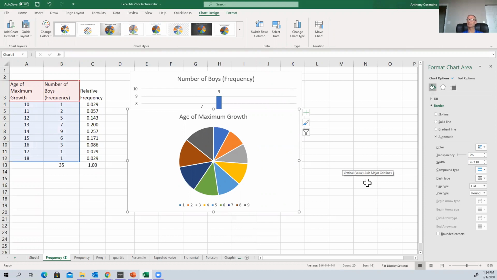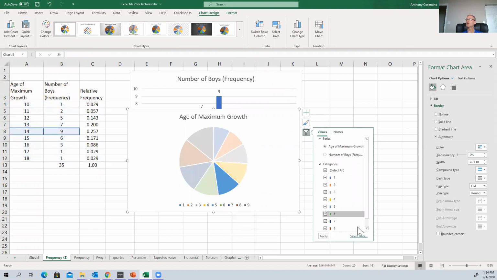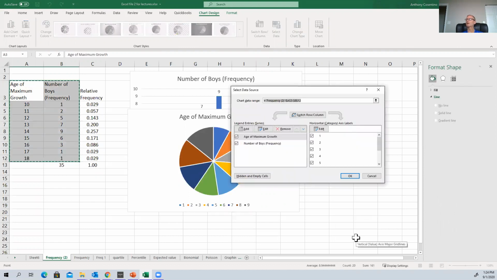So when it looks like that, you click on the chart filter and you hit select data. And you can see that the horizontal or the axis is actually the B column, which is the frequency. And so it's flip-flopped. What we want inside the pie is the frequency.